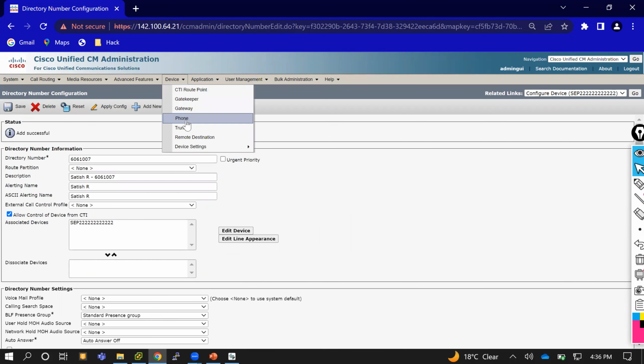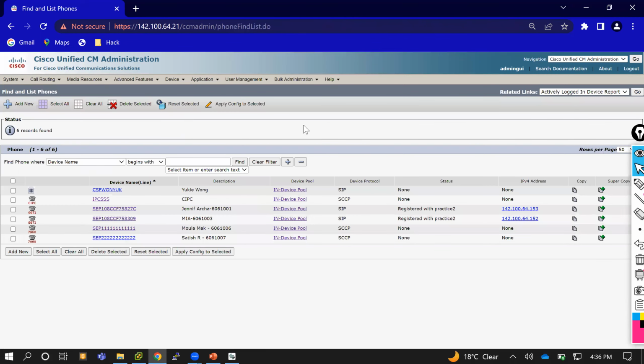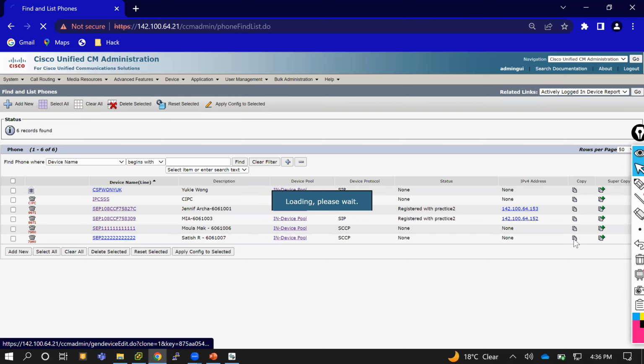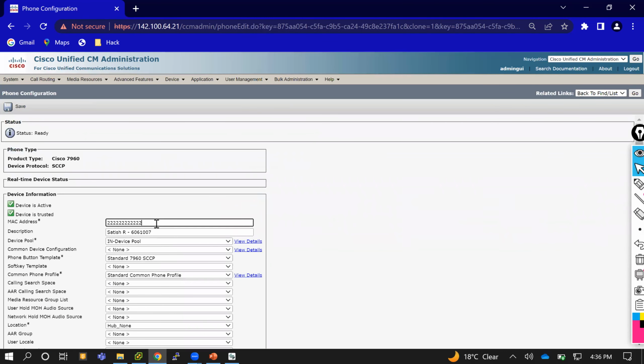All right. So there are 2 phones. I'm going to configure 1 more phone. This I'm going to configure as Arbaz, Arbaz Patan.